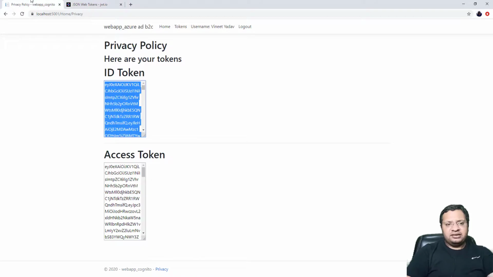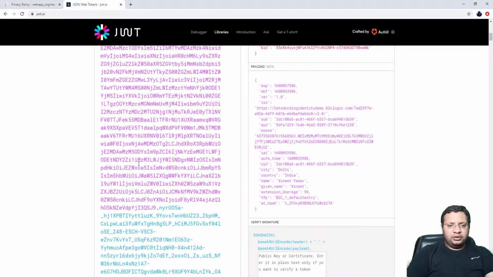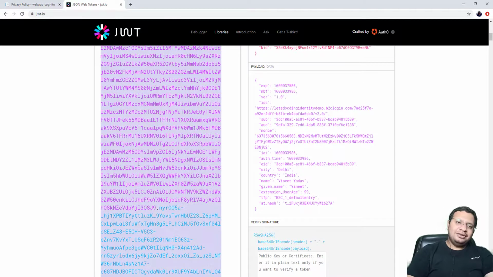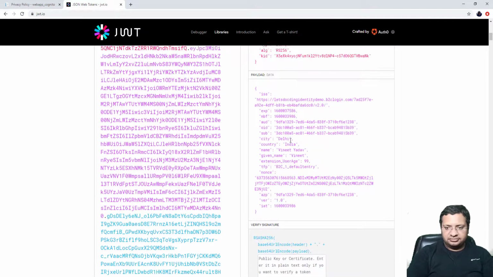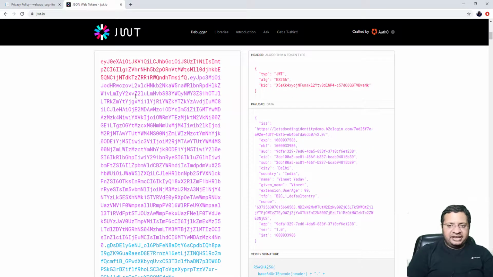And just like the identity token, if you select the access token, it should look something like this. So that is done on the application side. We have a fully functioning end-to-end demo for the identity provider that we need to use.